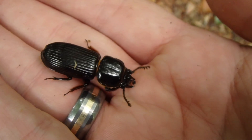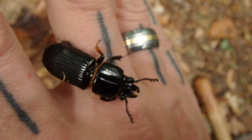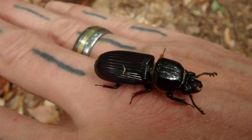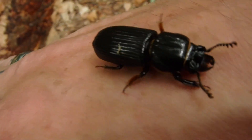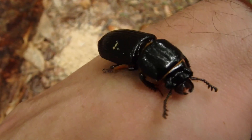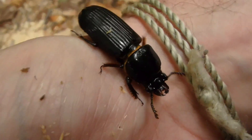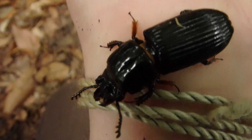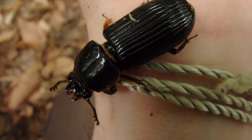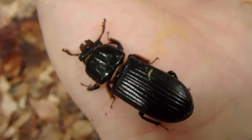These beetles actually hang out with their babies. They live in groups, which is rare among beetles, and they feed their babies — they literally feed them. They also drop special scat or poop that's got food in it for the babies. They make these little spheres and the babies feed off them until they reach a certain age. They will actually bring food and hand it to them with their mouths. And they communicate through sound in their colonies — this hissing type of sound of wind being passed and rubbing segments together.